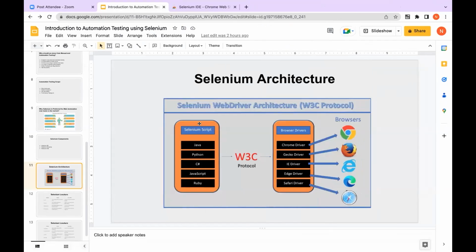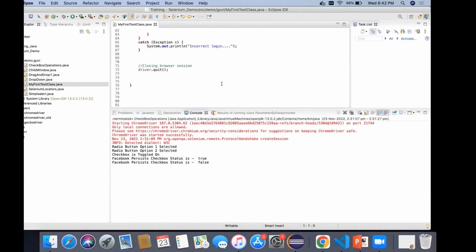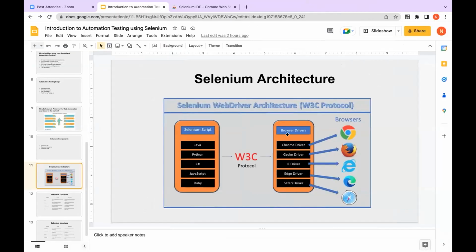The first block is a Selenium script. Once we execute the script, once I click on this execute button, it will interact with the browser drivers. For each browser, there is a driver which needs to be downloaded from the Selenium website. If it's a Chrome browser, we need to download the Chrome driver. If it's Edge, we need to download that. Firefox, we need to download that.